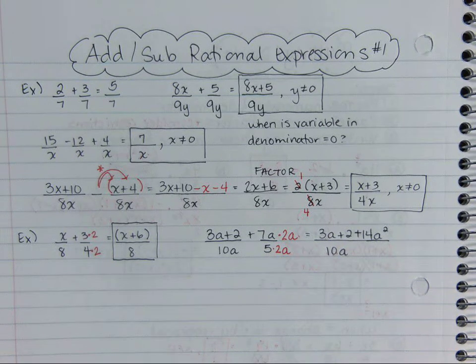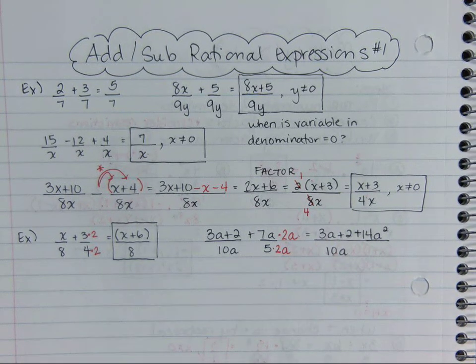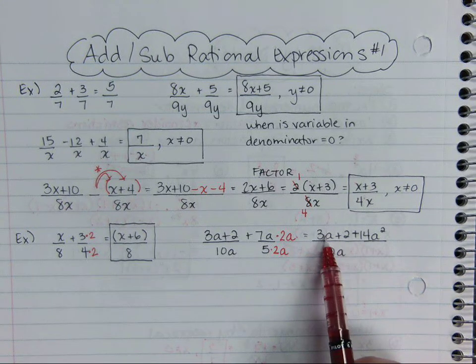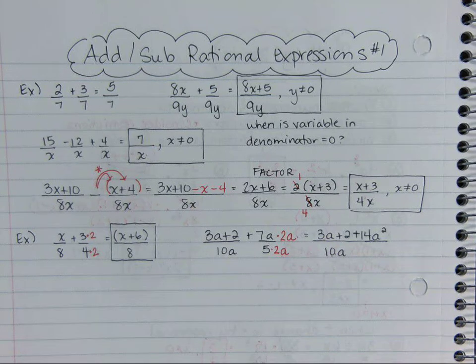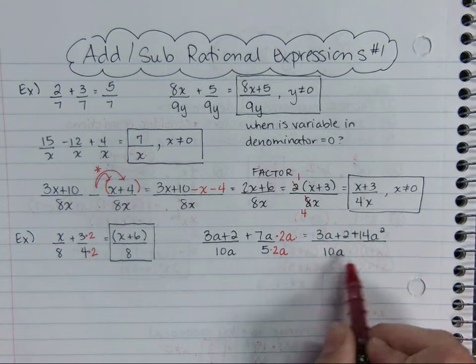Like if they all had a 2 or a 5 in common, then I'd try to factor something out like here. Or if they all had an extra a, like if this was an a cubed, like a 2a and an a squared, if they all had an extra a, I'd want to try to cancel it out with the one in the bottom. But otherwise, all of your other quadratics are like binomials times binomials. And there's no point in me trying to factor that when I can't cancel it.